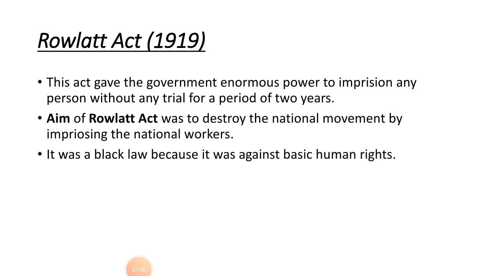Next Satyagraha was the Rowlatt Act. The British passed a new act — the Rowlatt Act. It gave the government enormous power to suppress political dissent. All political prisoners could be kept in detention without trial for two years. Gandhiji launched a non-violent movement against this act in 1919, famously called the Rowlatt Act Satyagraha. He began with a Hartal on April 6. Rallies were organized. Workers went on strike in many cities. Shops, railway workshops and factories were closed down. These were the processions against the British Raj.